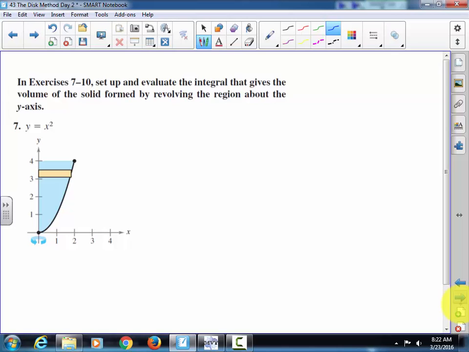All right, let's look at the next problem, and let's see if you can handle this one by your lonesome here. Set up and evaluate the integral that gives the volume of the solid formed by revolving the region around the y-axis. Almost. It's very similar. I agree with you. Very, very similar. Yeah, it's a little bit bigger. It's identical but not identical. So yes, the integration part shouldn't be hard for you. Just noticing, I want to be sure that you get the right limits of integration because that's a common mistake.